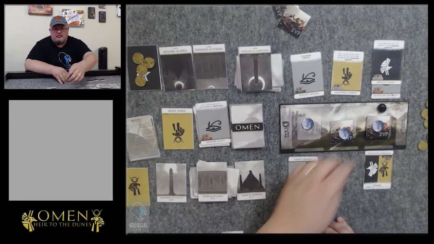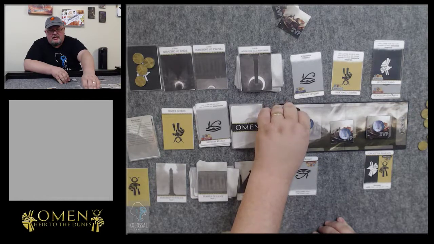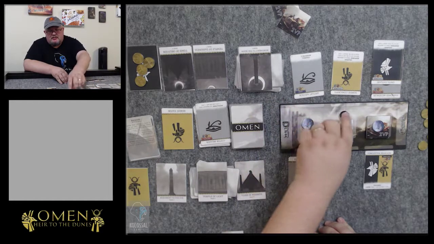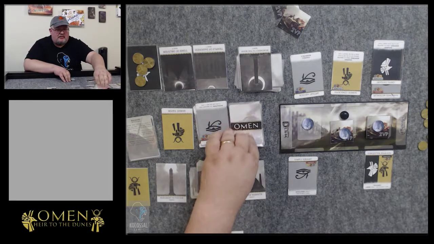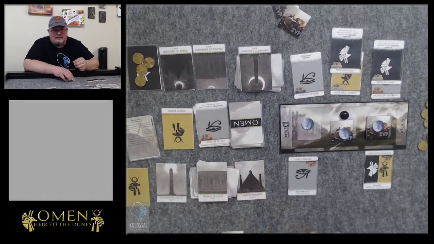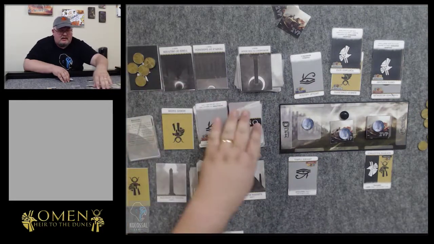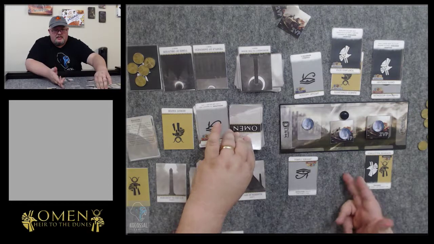Here we go. So we move the Omen token, which always moves. It moved to the next city. However, this city is depleted, so then it moves to this one. We reveal the top. Oh, goody, an Anubis. That is bad luck. And we give them another coin, so they're at 5. So here we go, starting here.